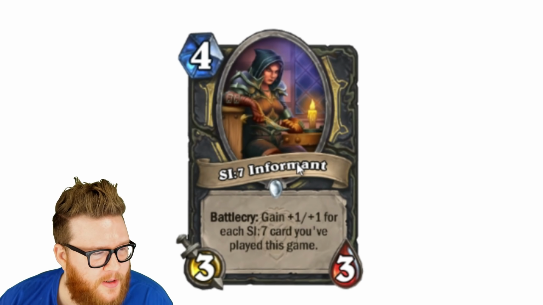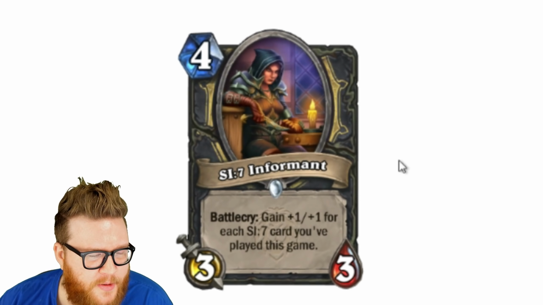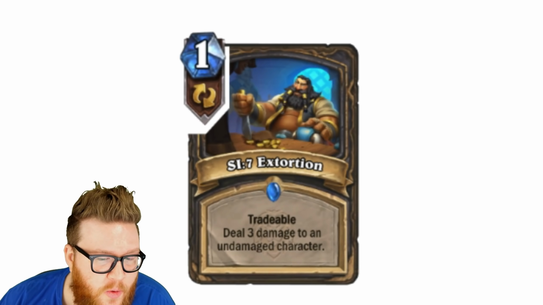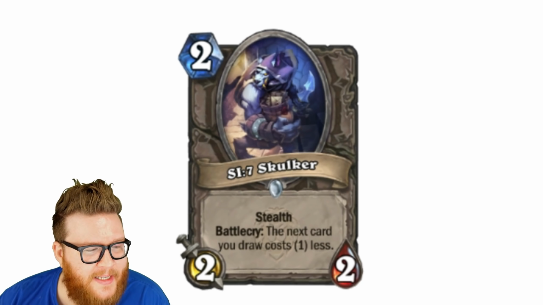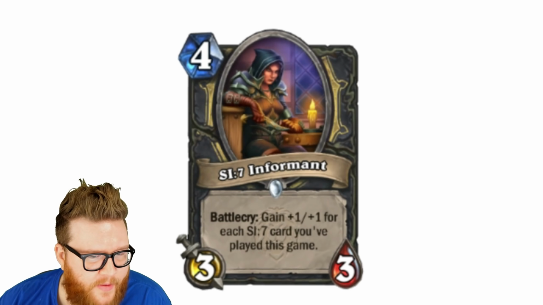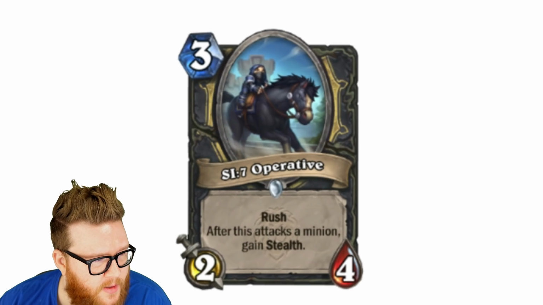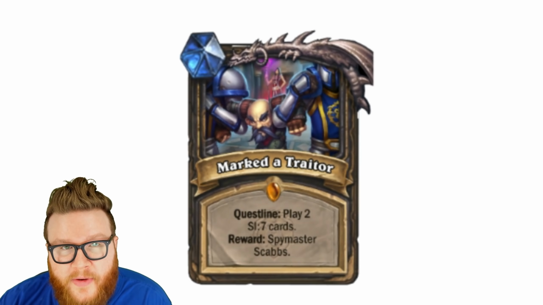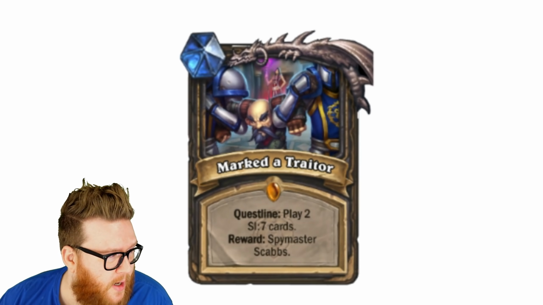But the SI7 cards are these. Basically, there's, I think, 4 or 5 new SI7 named cards in Rogue. There's the SI7 Informant that we'll talk about, SI7 Extortion, SI7 Operative, SI7 Assassin, and SI7 Skulker, which I believe are all of them. So that was 5 cards, and then also SI7 Agent, the normal one we all know and love from the days of old, will also count, presumably. So kind of 6 SI7 cards that you can run in your deck, 2 of each of those, so like 12 SI7 cards.